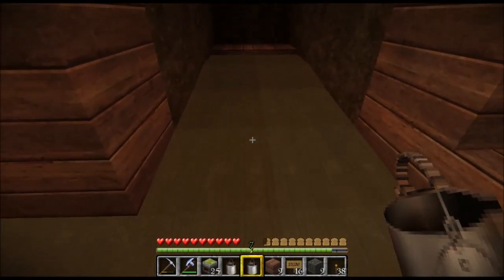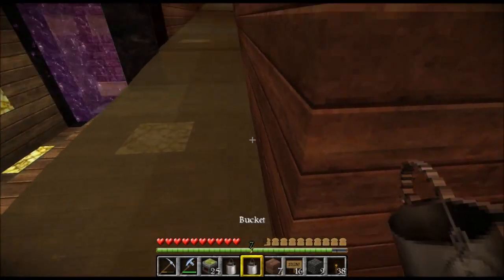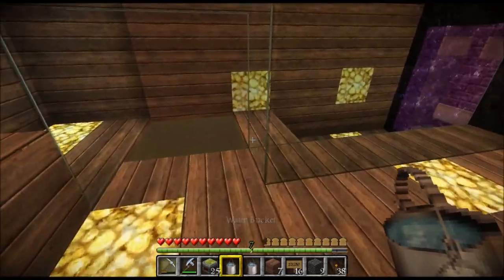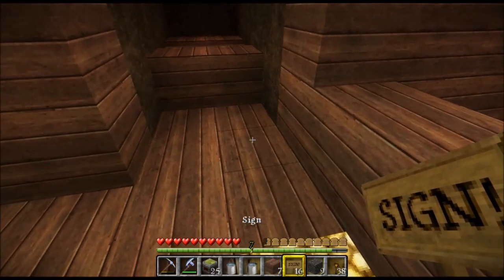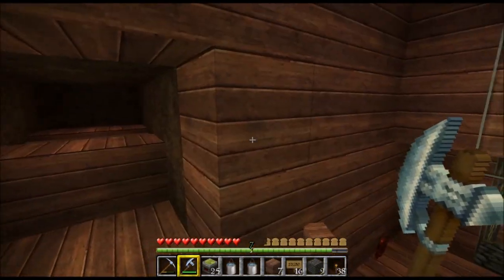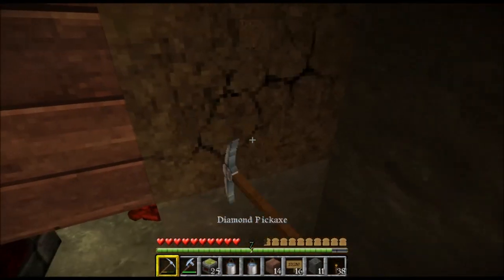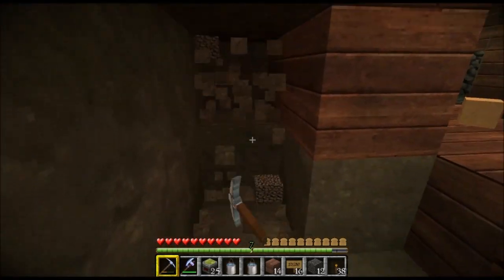Okay, so let's get to work. So let's block this off for now. Let's get rid of this water. Okay. Okay, so what we need to do first is figure out how to hook these pistons up. So we need to access this back area here. We need to dig some more out. Dig all this out.